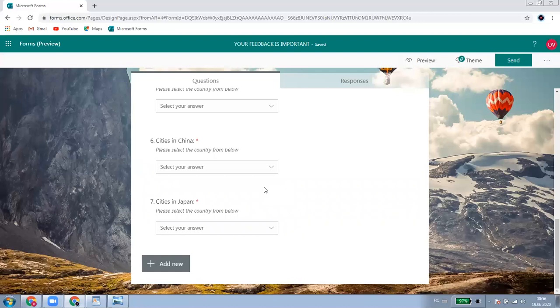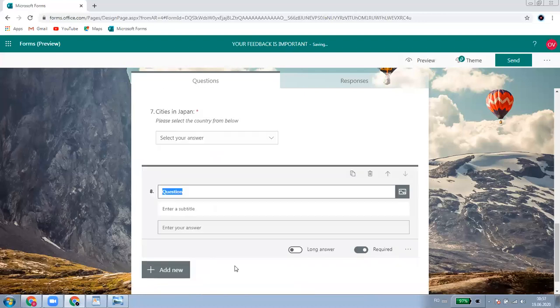Now I would like to have also a text field, and I can create it from here, add new, and select text. And for this, let's say comments.